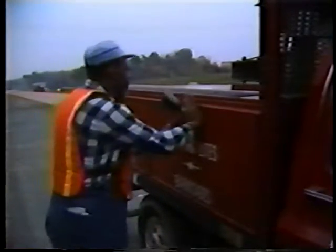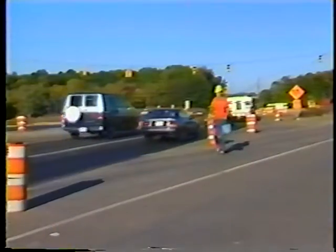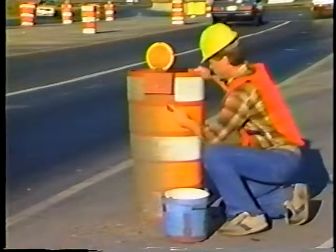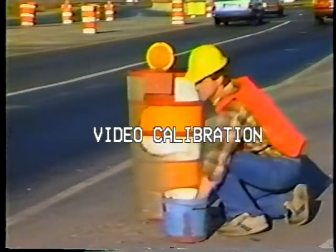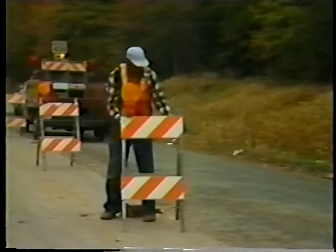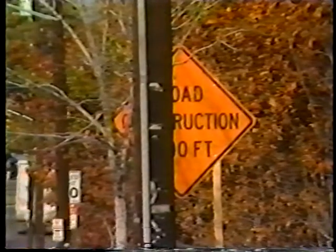In any case, with any traffic control device, the whole effort is wasted without constant monitoring and maintenance. There is no such thing as a maintenance-free traffic control device. Signs, lights, drums, barricades, and vertical panels need to be cleaned periodically — it has to be part of the plan. High-grade reflective sheeting is effective only as long as the surface isn't reduced by road film. Rechecking the positioning of all devices is equally critical; unless the reflective sheeting can throw light right back to the driver, its value is lessened. Sight obstructions can defeat the best devices, especially at night.